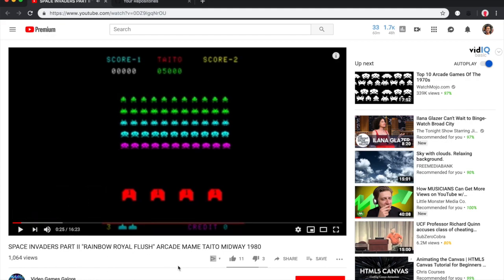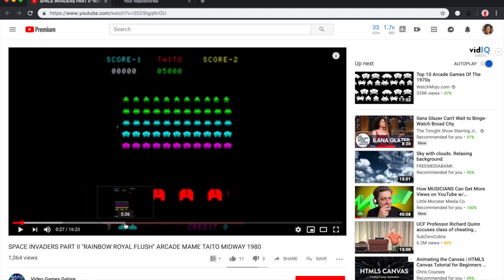What do we have here? Where are we? There we go. Okay, so there is the spaceship. I hope you can see the mouse. I think you can see it. So there's the spaceship, and this is where we will be able to move right and left. So we need to somehow draw this in JavaScript and interact with the keyboard, obviously.